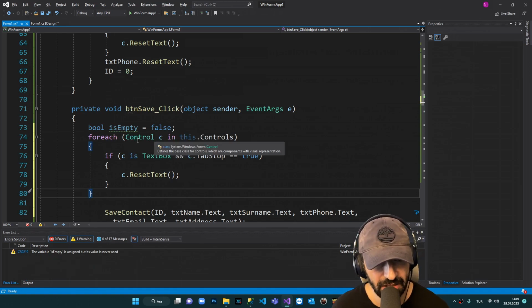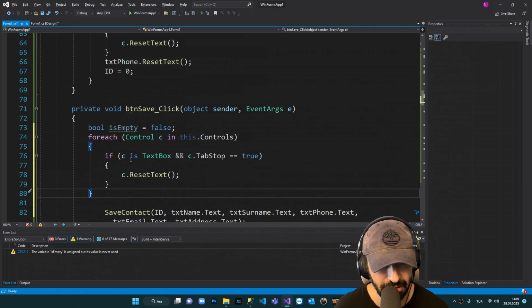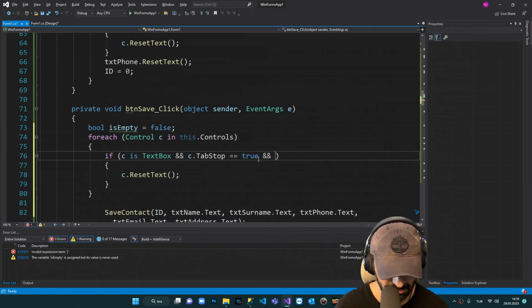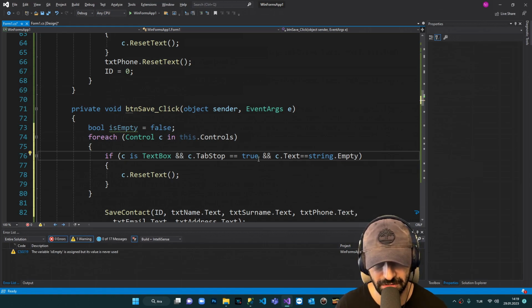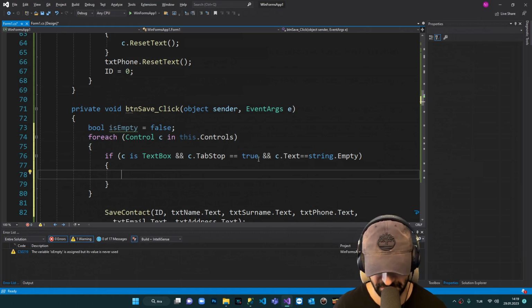Okay, if control C in these controls is a text box and tab stop is true and C.Text equals string.Empty, then we're gonna say that isEmpty is true.